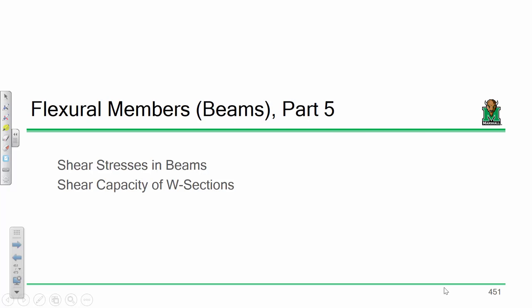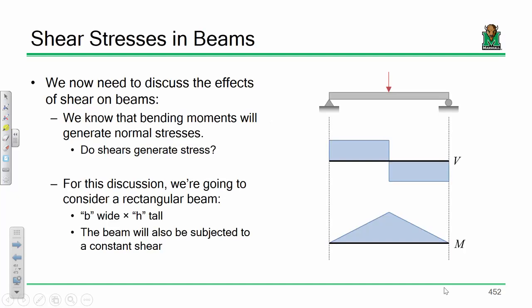But I do want you to have some exposure to the means in which you compute the shear capacity of a W section. And so that's what really today's lecture is all about, is trying to show you how that's done. 99 times out of 100, it is a very, very easy plug-and-chug calc. In fact, there are very few instances where it's not in building design. In bridge design, however, shear design can become very tricky very quickly. And I'll be able to explain why later. But for now, just keep that nugget of thought in your head.